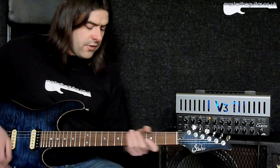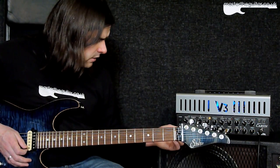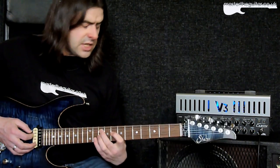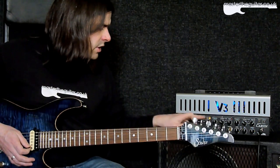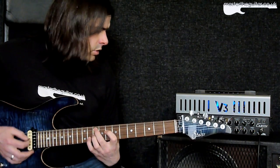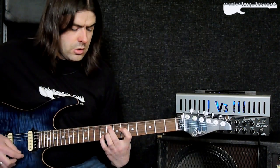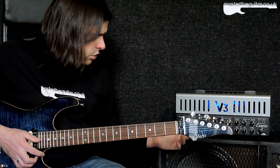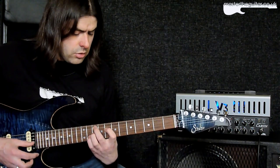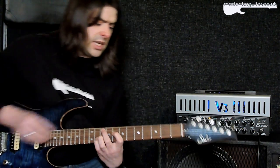So what I found nice, if I'm in that classic setting there, and I'm playing those jazzy chords I was doing earlier, sounds all right. If I turn up the drive a little bit, it breaks up just a little bit more. If I flick the EQX, I have even more of a lovely jazzy sound there.